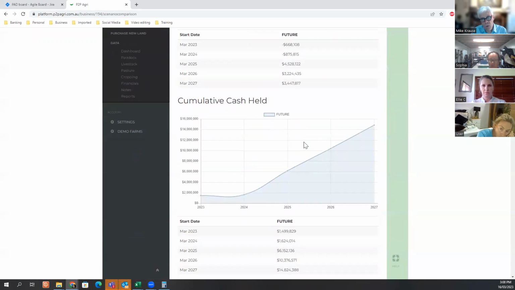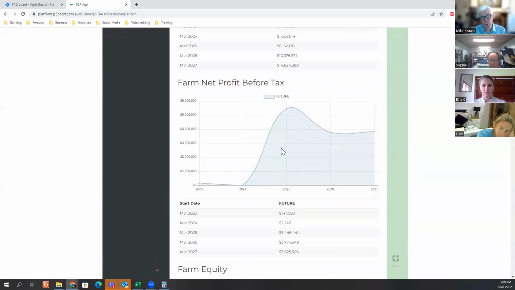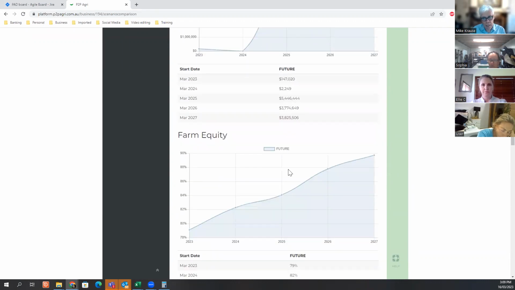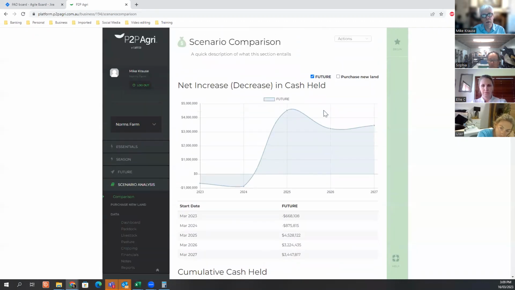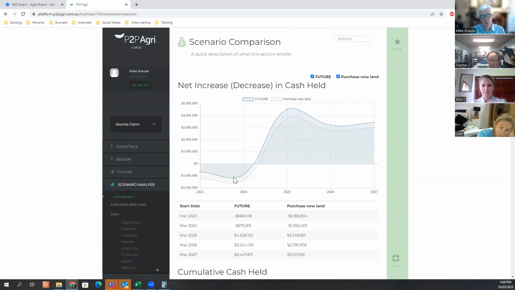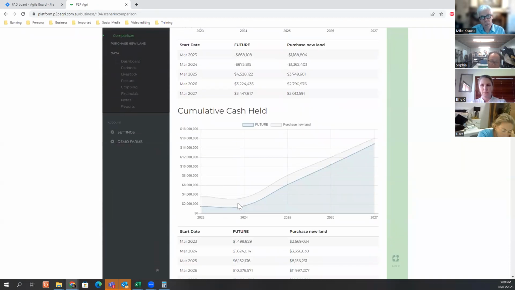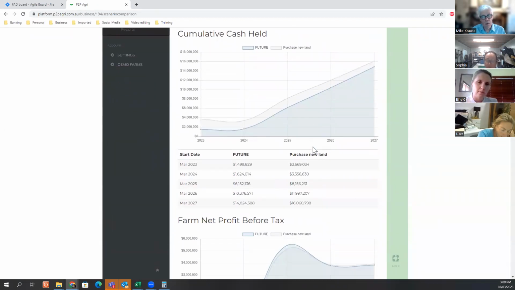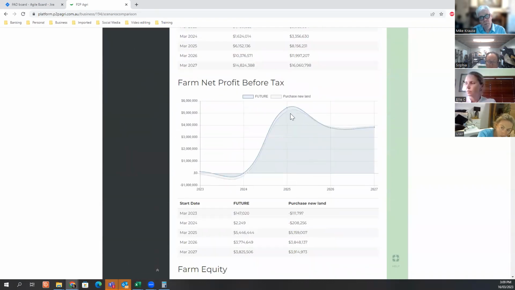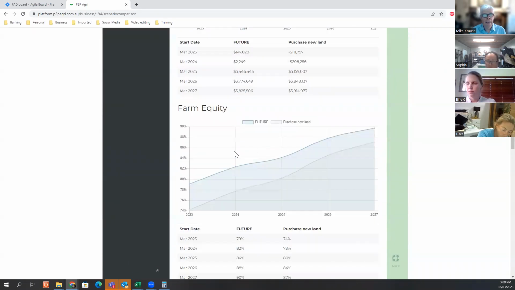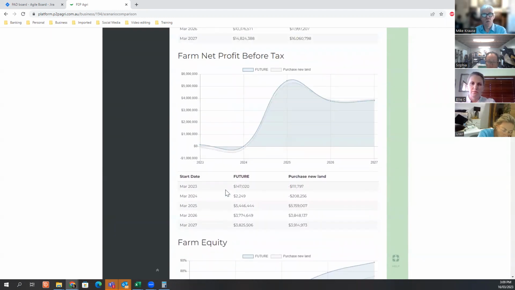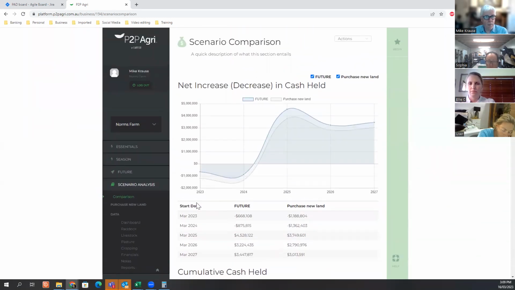We can scroll down, we can have a look at the series of cumulative cash flow and return on the profits we're making and the equity and balance sheet. And then the scenario analysis can look at things like land purchase. So here's an example where the light grey line is the land purchase. So yes, it does affect our cash because we're paying probably more off on our loans. The cumulative cash shows that it's going to improve our activity. Profitability, it'll vary a little bit, but not a lot, and it'll change our equity. So that's the sort of powerful things that the program can do.